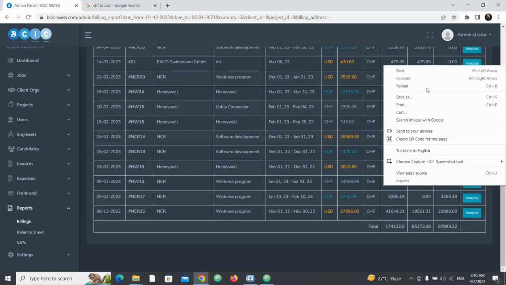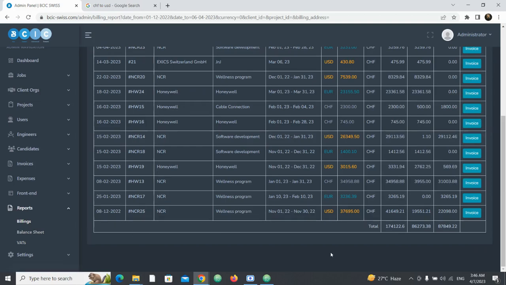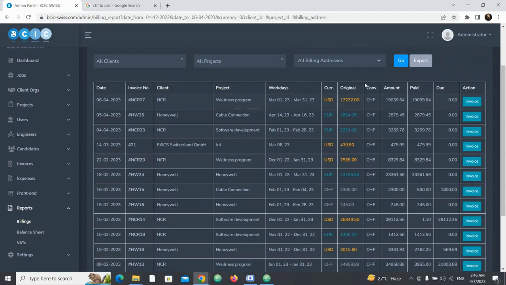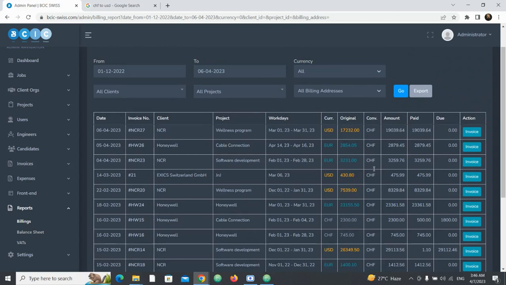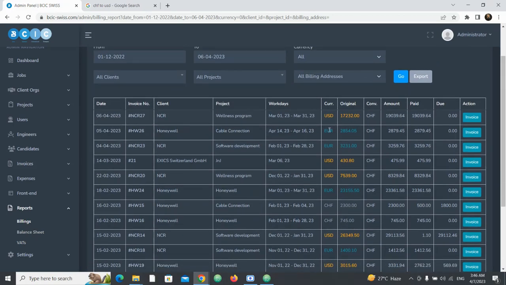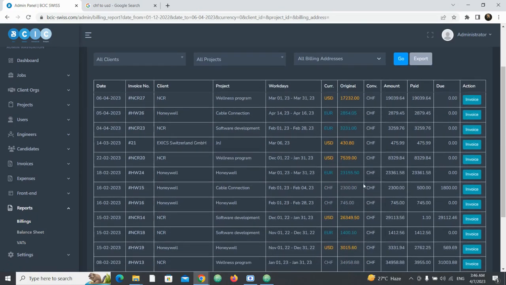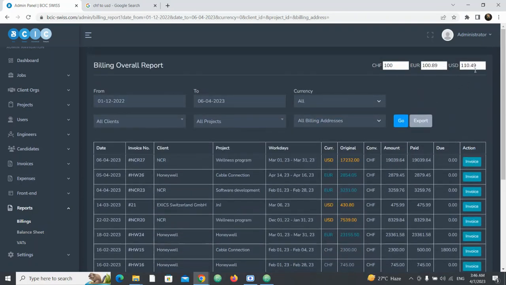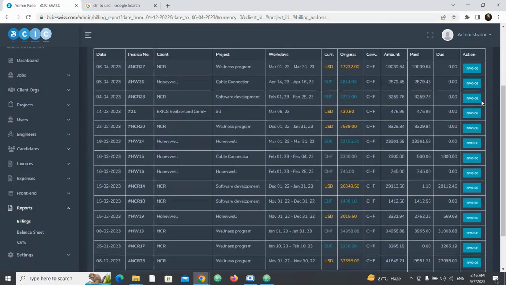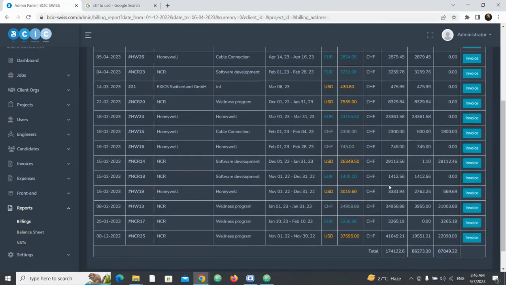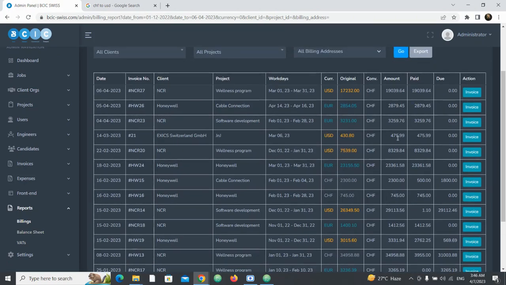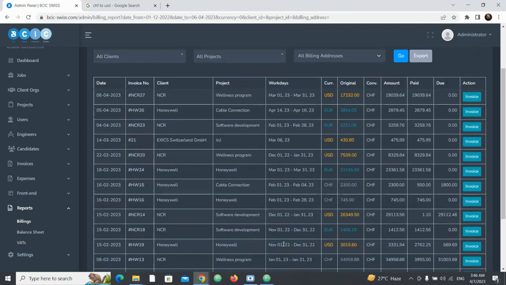So because we are adding all the data here and we have a balance sheet here, we must calculate all the data. So for that reason, we have selected Swiss franc as our default currency. So see, euro is converted using this rate and USD is converted using this rate. And this, by the way, is saved in the database, and when you are changing it here, it will stay here. All right. And using this button, you can go to the invoice here. See, this amount is in USD and it is converted here. The total is here. You can go ahead and check if you like, and we definitely appreciate your ideas and everything. If you don't like anything, please do tell us.